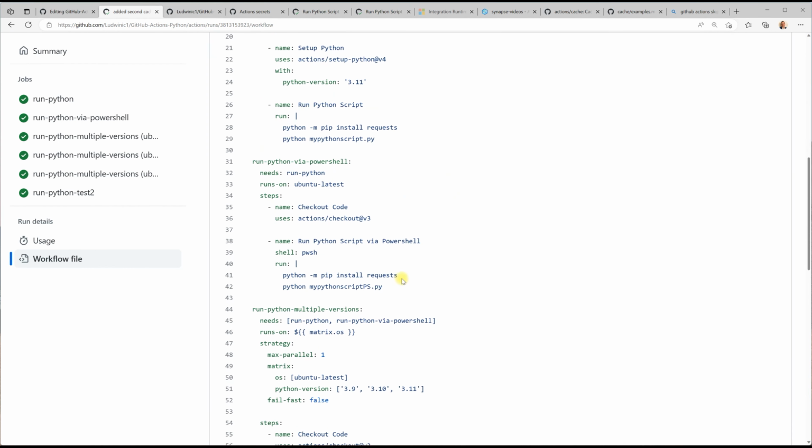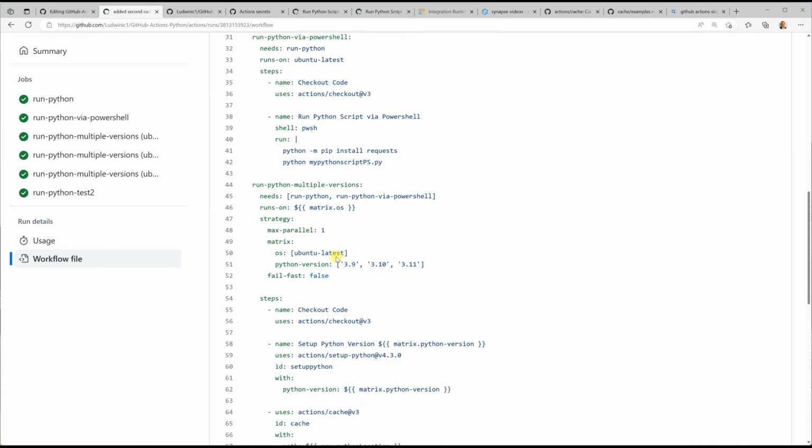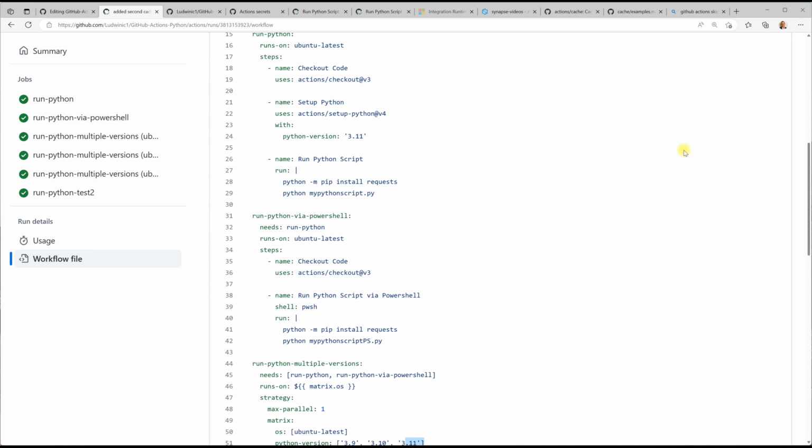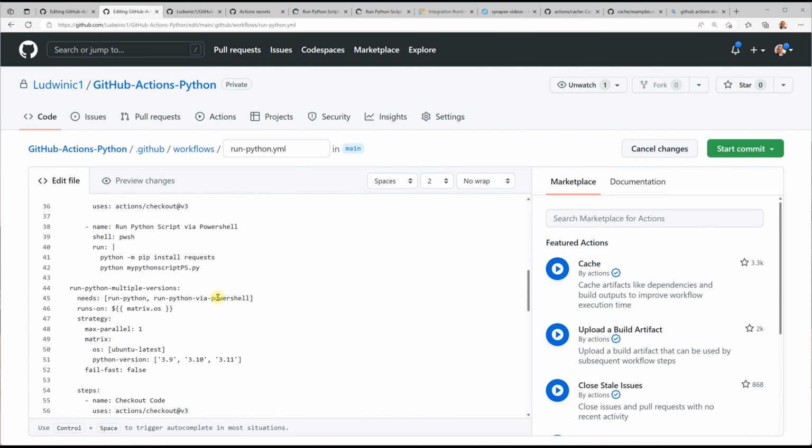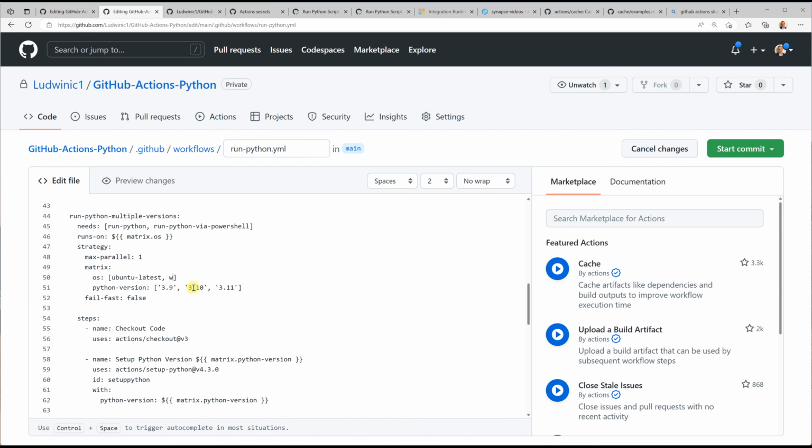And then if you see here, you can specify what your combination is going to be. That's why we say, I want to run on an Ubuntu operating system, and I want to run Python versions 3.9, 3.10, and 3.11. That's why you see those three listed here, all on Ubuntu. Now, if you wanted to run multiple operating systems, you could do something like this. Let's say you wanted to run Windows. You can run windows-latest. You can also run macOS, but we'll just do Windows here for right now.